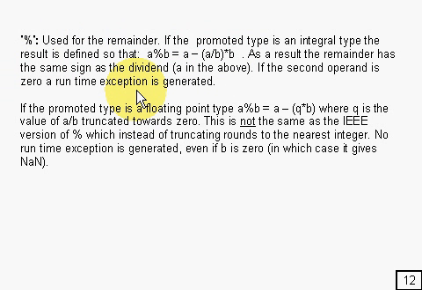If the promoted type is floating point, then it's doing the same sort of thing, basically exactly analogous to that. What's happening is you do A divided by B and truncate it towards zero. So that tells you how many integer times B goes into A. And then you subtract that off and you've got a remainder. This is quite different from the IEEE specification. So that's something to be aware of. It's not the same because with the IEEE, it rounds towards the nearest integer and not truncates towards zero like it does here. And this follows C and C++. So it's exactly the same as those two languages. That's probably why it's done this way and not followed the IEEE. And if you've got B as zero, you get not a number.